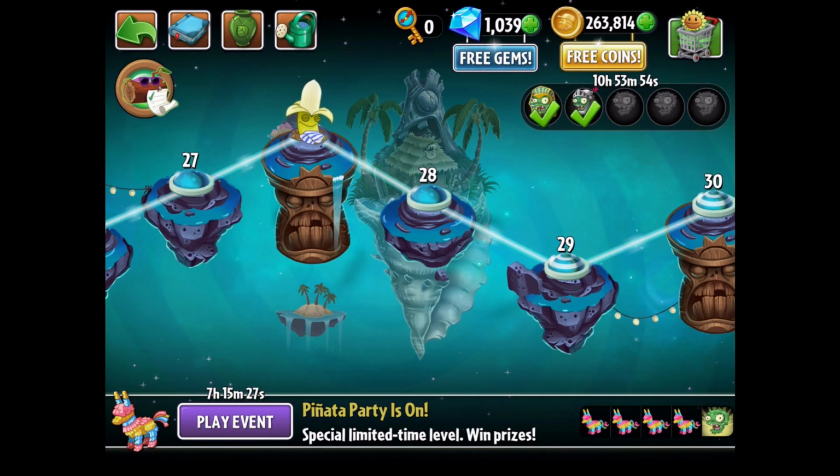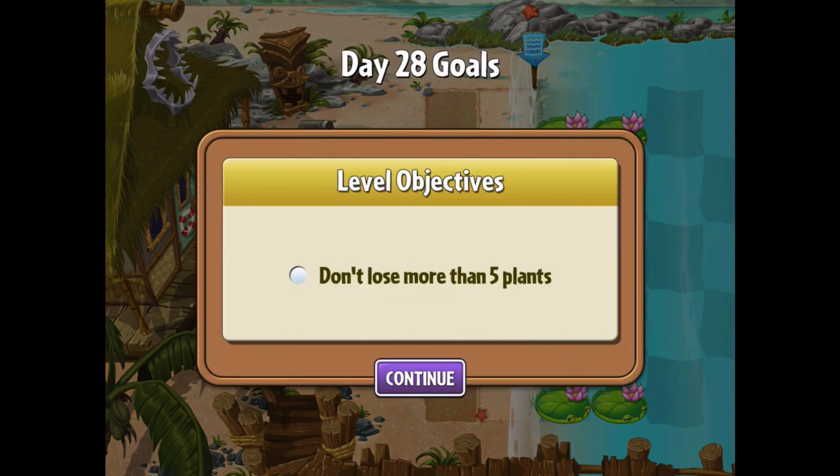All right, here we are at Big Wave Beach, and I think the stage I want to do is 28. Let's see if that's true. Sometimes I mess this one up, so let's see if it's 28 or not. Day 28 at Big Wave Beach. Sure, don't lose more. This one's hard. This is like very hard, but I'll try to pull it off.